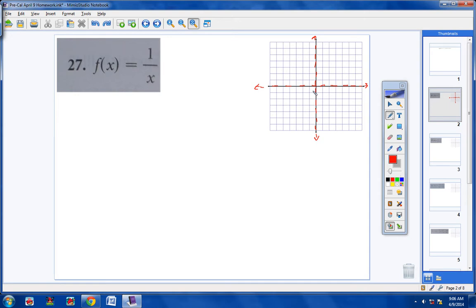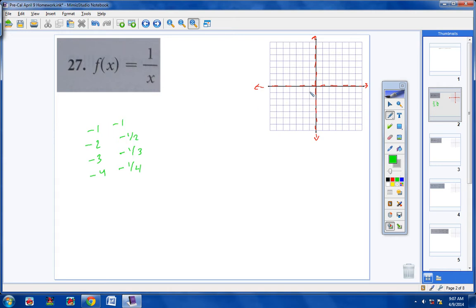So the only thing left to do is to plot some points to the left of your vertical asymptote and then plot some points to the right and see what happens. I'm going to start off with -1, -2, -3, and -4. I already have this function typed into my graphing calculator, so I'm going to look at my table of values. For -4, I'm getting -1/4. For -3, it's -1/3. For -2, I'm getting -1/2. And for -1, I'm getting -1.